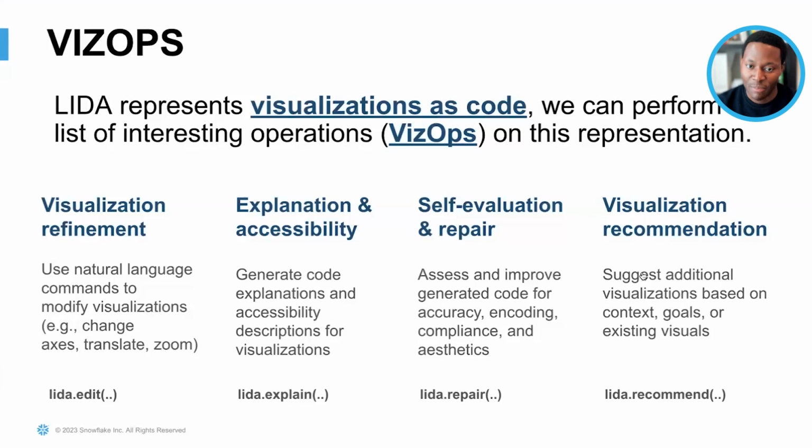Next, we could perform self-evaluation and repair, where we take all of our domain expertise and visualizations and provide the LLM with a set of rubrics on which to evaluate a potential visualization. And we've seen a lot of good results in this dimension. And then finally, we could use the LLM to also solve the cold start problem, where we could take the current state of the user and ask the system to recommend visualizations that might also be interesting given the user's current state.